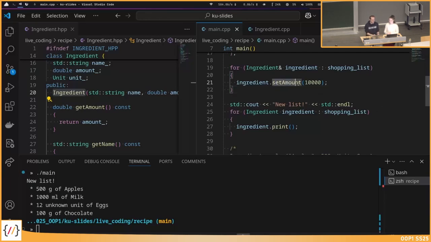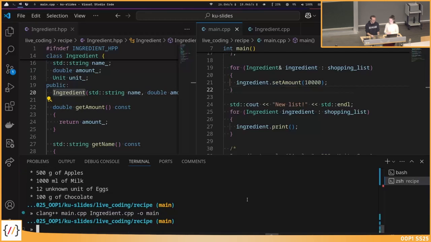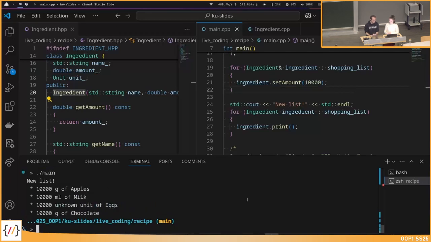And if we now set the amount to 10,000, then it should work. And actually, this is the case now, because we modified the references, we modified everything in the vector to be 10,000. And even if we take copies here during the printing, we already modified the elements of the vector. We just take the copy here, but we don't change it, so it doesn't matter.